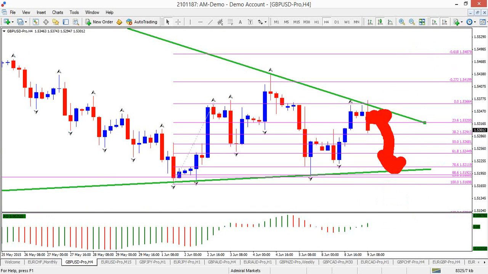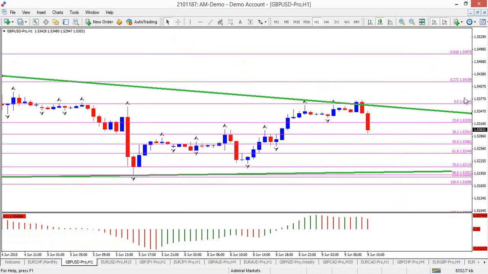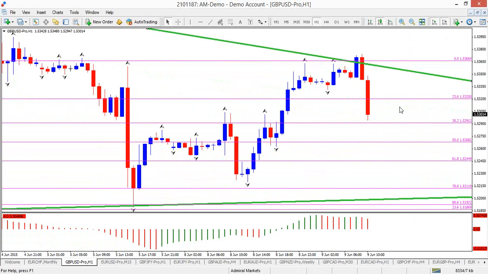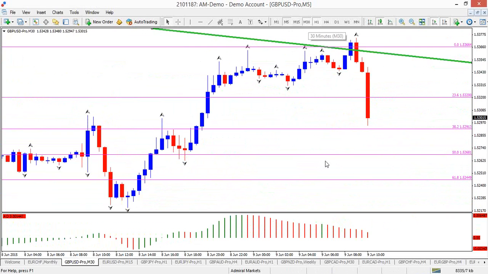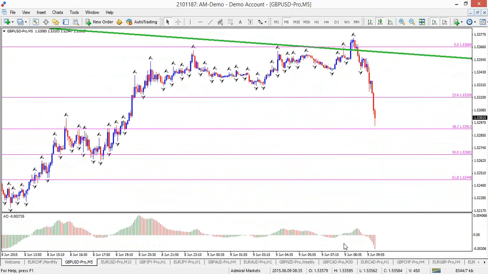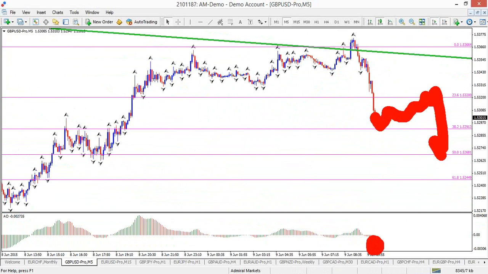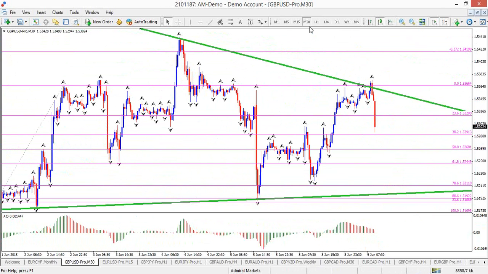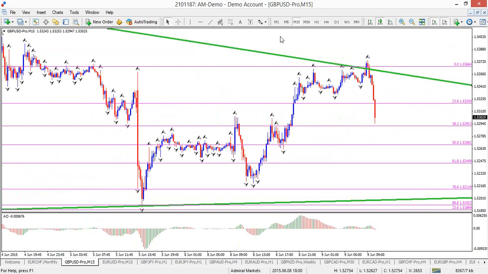The downside back to the bottom of the pattern, let's see, would have to be the same kind of as the pound dollar, as the euro dollar. I would have to see this turn, the AO turn, make a bear flag and break again. That's the only way I would take it at the moment. If you did take the counter trend line, then it would have to have been something like this or so.